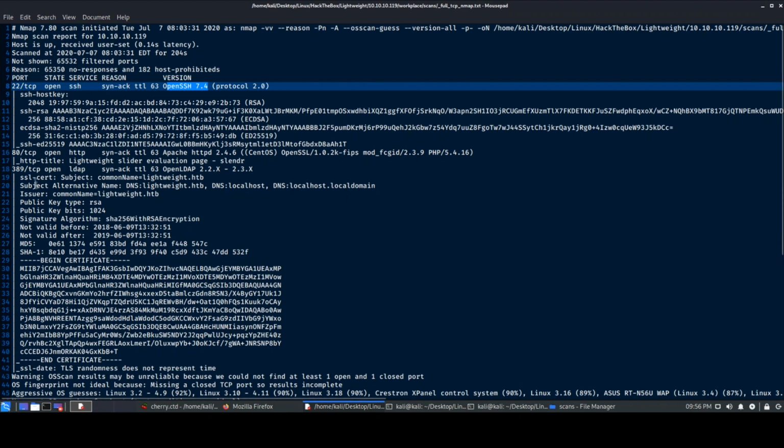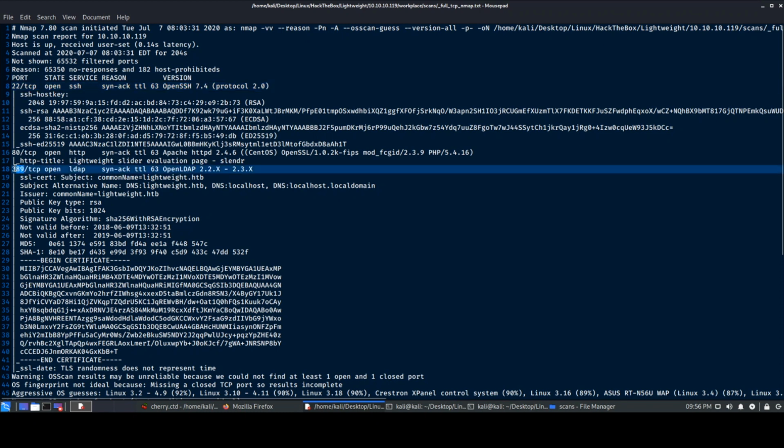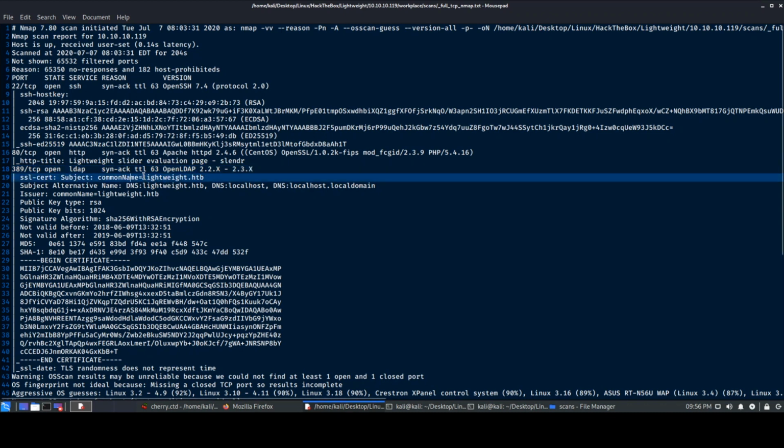So we have port 80 running, and we have 389, which is new, which is running LDAP over here. Okay, so this is what it's running, the Lightweight Directory Access Protocol, and it's running OpenLDAP over here with some version number. And over here, if we see, we do get a domain name.